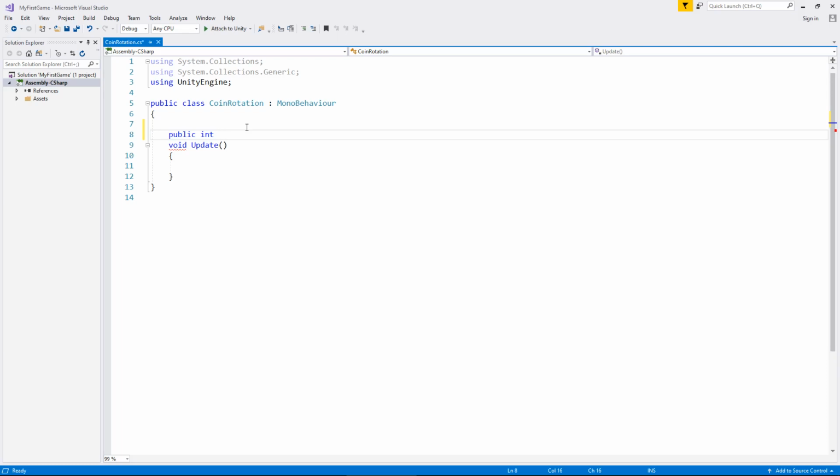So for example, we're going to have this as rotate speed. And like I say, you can call this anything. You can call this purple card if you wanted to, but it wouldn't make sense because it's not a purple card, it's a rotate speed. But it just illustrates the fact you can call this anything you want as long as it's not the class name, the script name, or any method name. You can't call it that. So rotate speed is just fine for now.